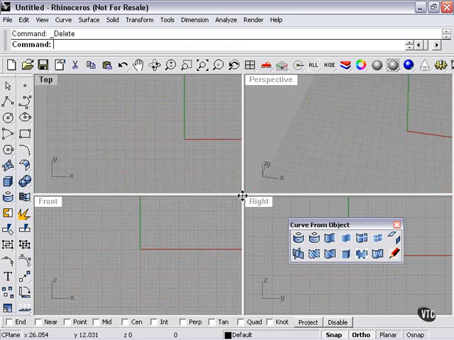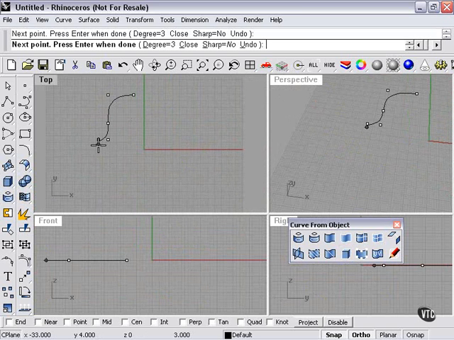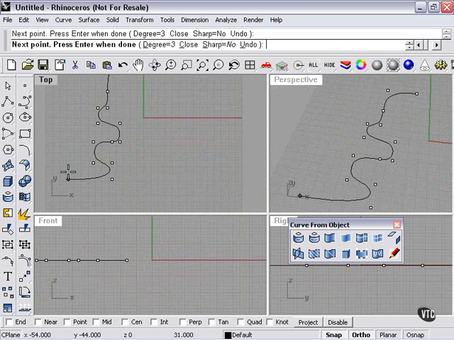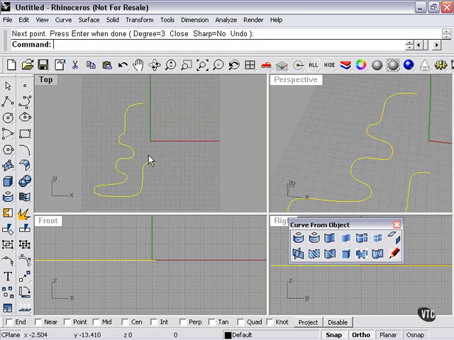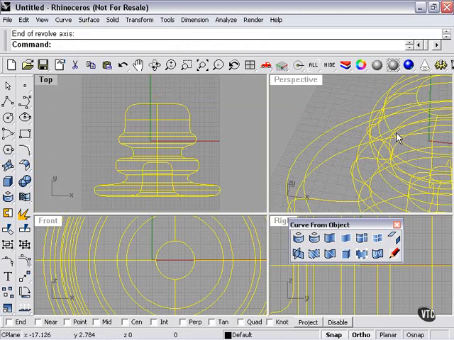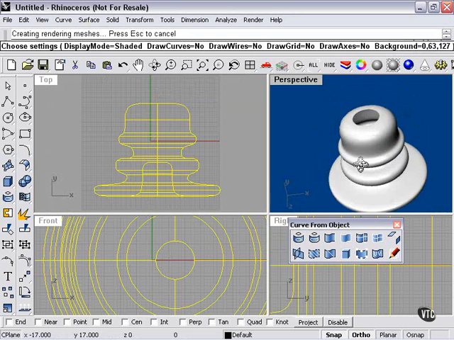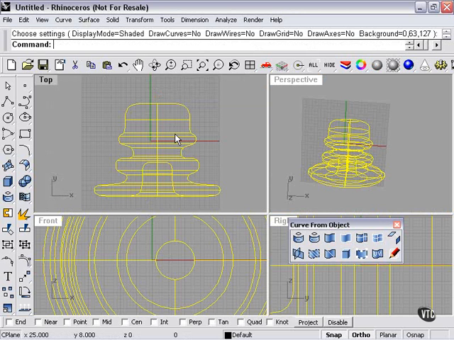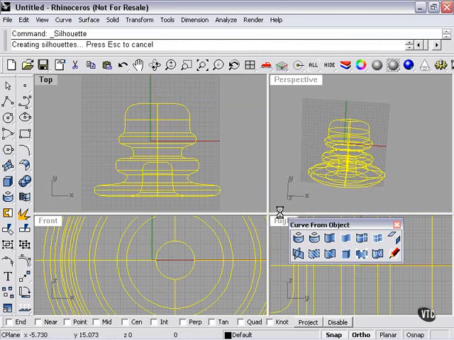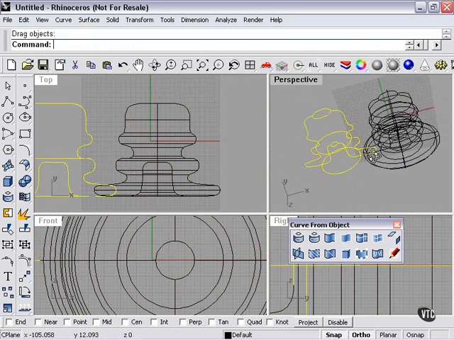Now let's try it with a yet more complex shape. I'll create a revolving sort of shape. Surface, revolve. Create my axis. Okay. So we have like a lamp post almost. If I select this in my top viewport once again, Silhouette. Now let's see what happened. A lot more complex, as you can see.